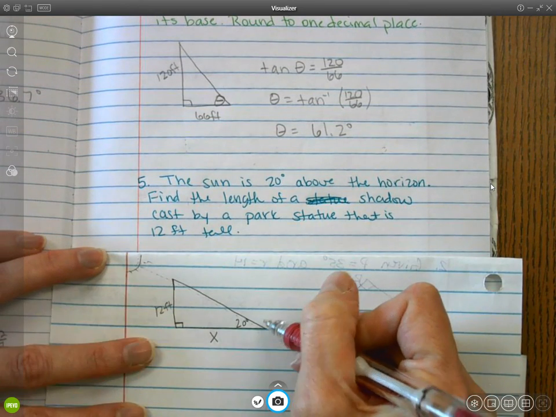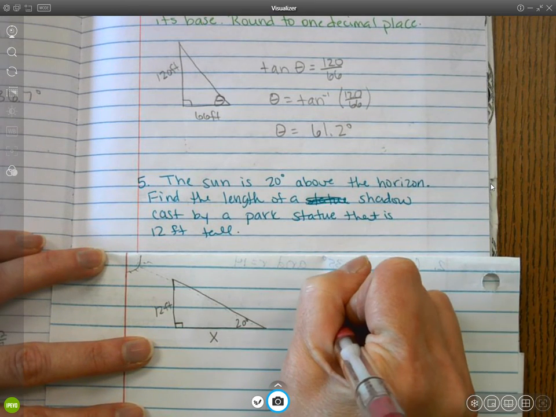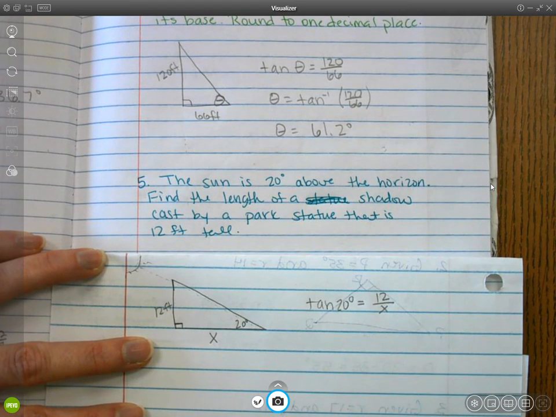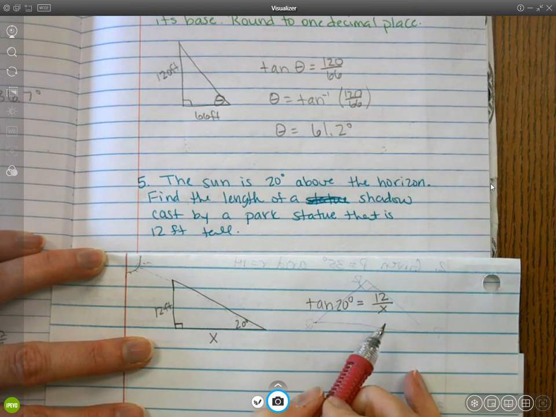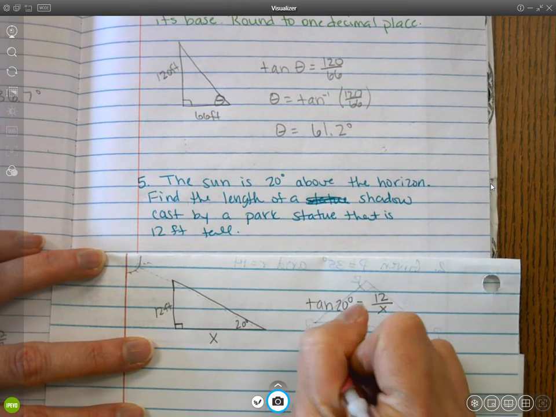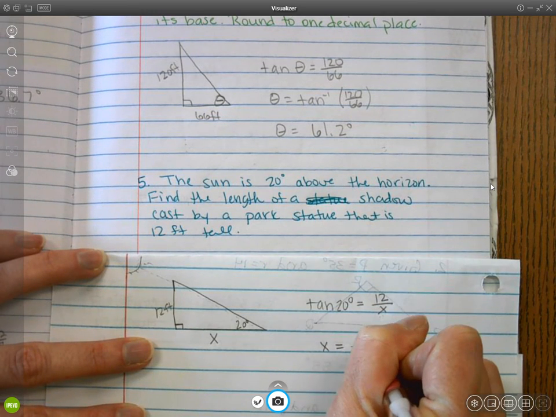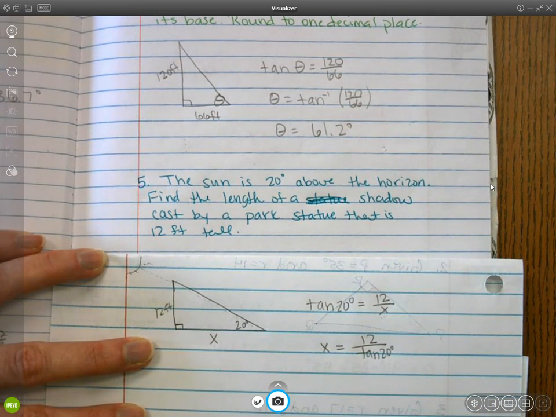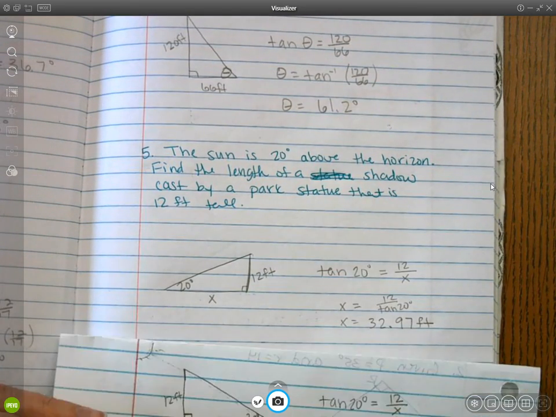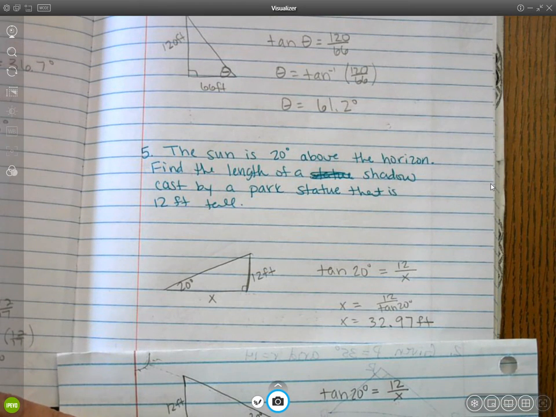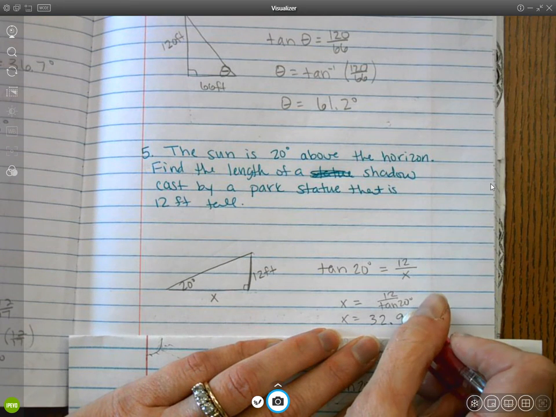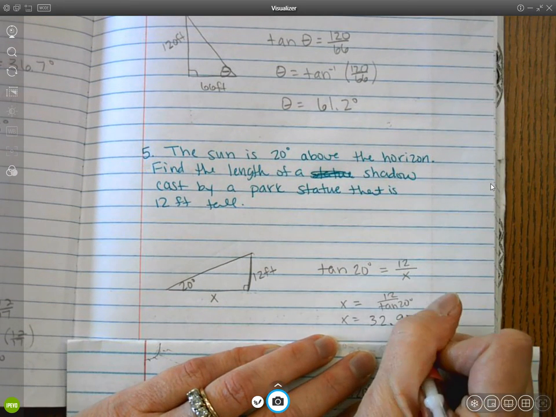All right, so we have tangent again. We have opposite and adjacent. So we're going to say tangent of 20 degrees is opposite over adjacent. Remember we said if we're dividing by the variable, to get that variable off, we're going to multiply it over here and divide that. So these just switch. So we know x is equal to 12 divided by tangent of 20 degrees. And you just type that in your calculator. 12 divided by tangent of 20. And we get 32.97. So we're going to the nearest tenth. We probably want to round that all the way to 33, right?